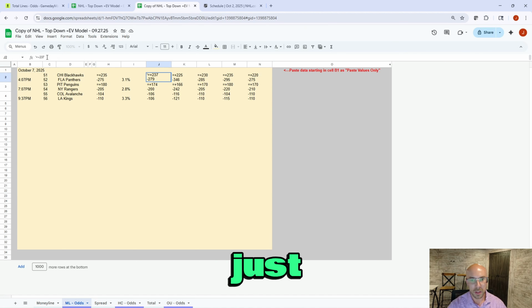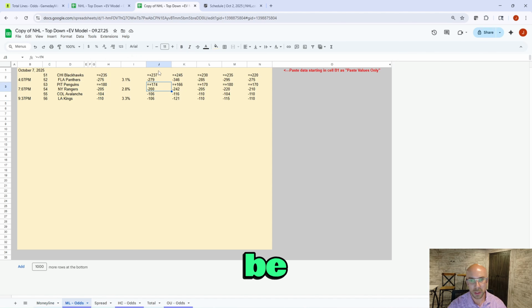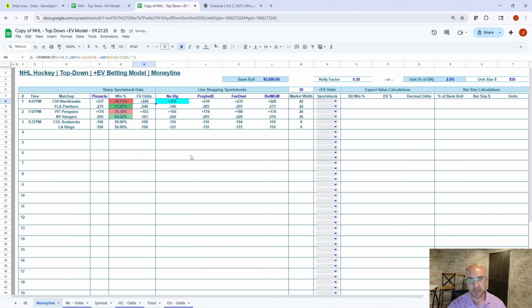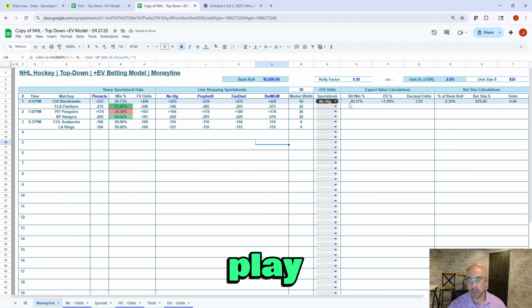I'm going to go ahead and just update this data just so I know that we'll get an EV play and show you what that would look like. All right, so plus 248. We're going to go ahead and adjust that no vig line to be 255. So then it highlights in blue, and that just signals that plus 255 is longer than 248, so that's an EV bet. And then we go over here to our sportsbook. We select no vig. Once we do that, the whole line highlights in blue because it's an EV play.